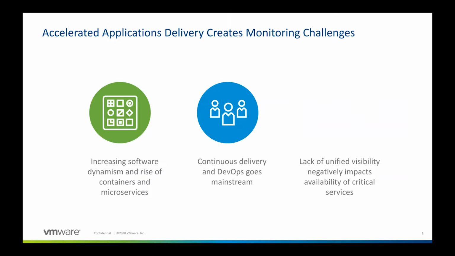Secondarily, the concept of continuous delivery in DevOps has been adopted into larger enterprises. So in the past, where you might have a separate ops team and a separate network team and a separate system team or teams, you're going to have potentially a DevOps group that's going to be responsible for deploying everything, whether it be a system, a container, or a microservice. And with the concept I've mentioned of pushing code to production many times per day, that means you have to be able to deliver and continuously monitor that code. So if something goes wrong, you understand why. And the demo will really focus in on some of these aspects.